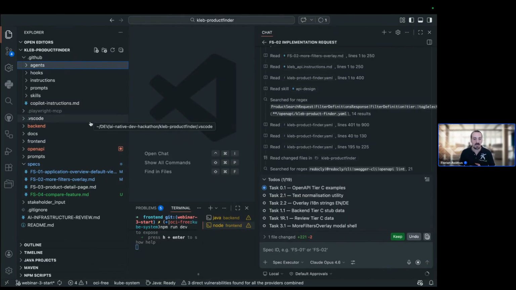There is a project called Agent Package Manager. It's an open source project from a Microsoft colleague, and this is exactly addressing this topic. You only have a dependency file in your repository, like my package.json. In this case, I have my APM YAML, and then I can say, hey, this is a Java project, this is a whatever project, I need these agents.